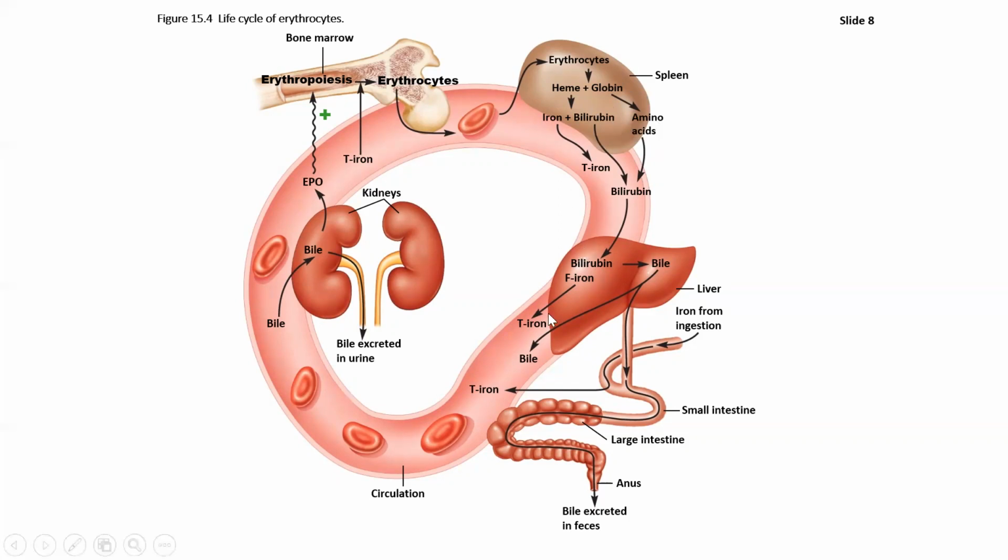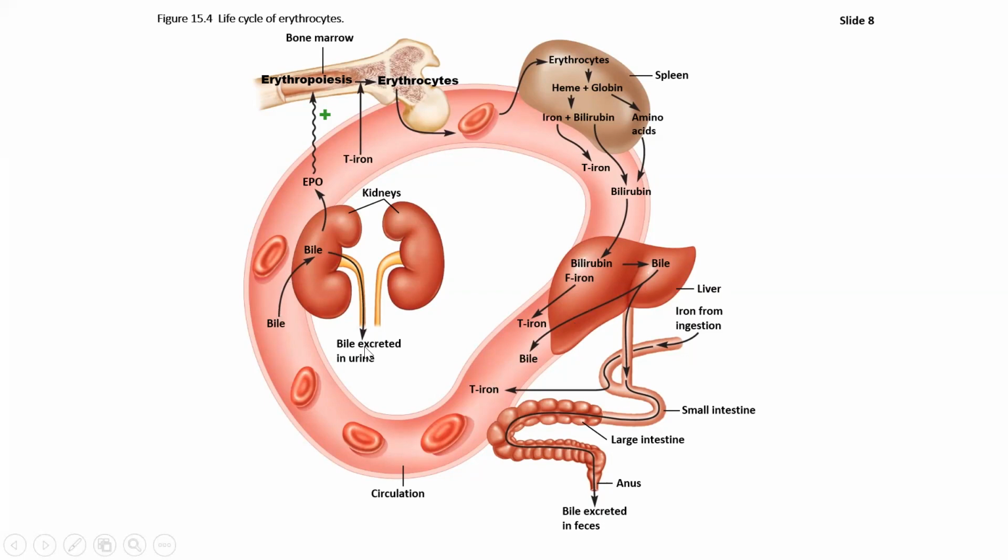The iron can either be stored in the liver, in the spleen as F iron, where it has ferritin bound to it, or if we need more erythrocyte production, it can be bound to transferrin, where it can circulate right through the blood, go all the way back to our bone marrow, and it can help with the synthesis of new erythrocytes. As far as the bilirubin component of that heme, it goes to the liver. It is converted to bile, and then from there, it will be excreted through the small intestines or secreted into the blood, where it can be filtered through the kidneys and then again excreted via the urine.